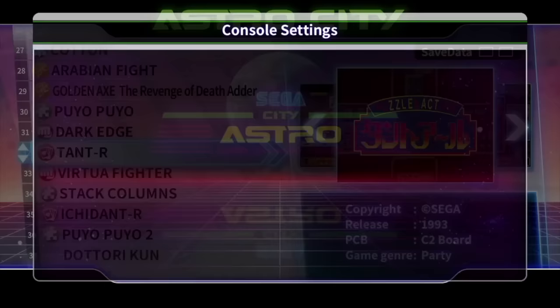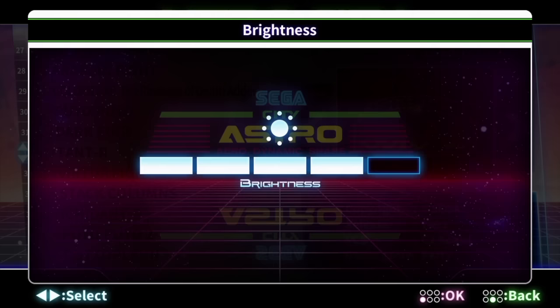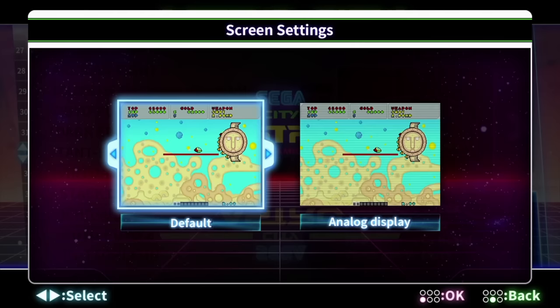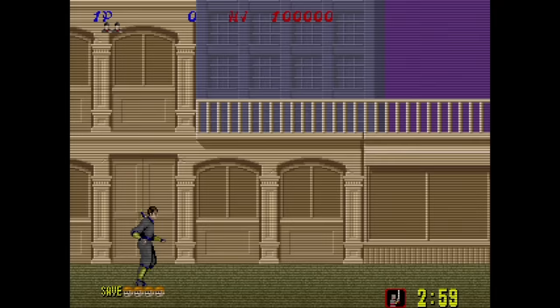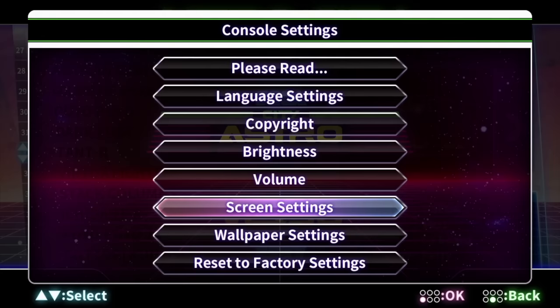If you press the coin button here, you're greeted with the settings menu. Here, you can select the language which will affect the menu, but not any text within the games themselves. The brightness and volume only take effect if you're playing the unit without it being hooked up with HDMI. The screen settings allow you to choose an analog display mode, which basically adds crappy scan lines to the game. And these are some really bad scan lines, so leave this option disabled. Unless, of course, you like things that look absolutely horrible. And then, of course, the previously mentioned wallpaper options. And that's it as far as the settings go.